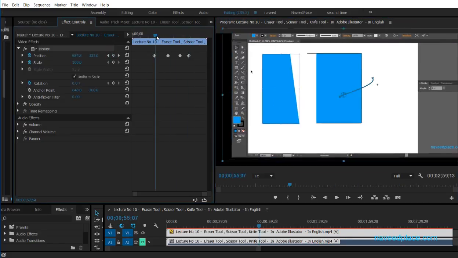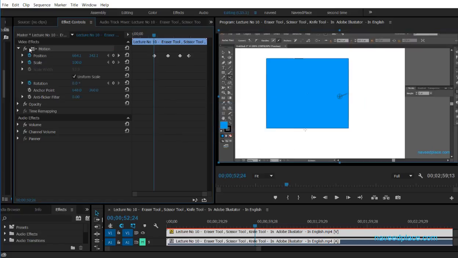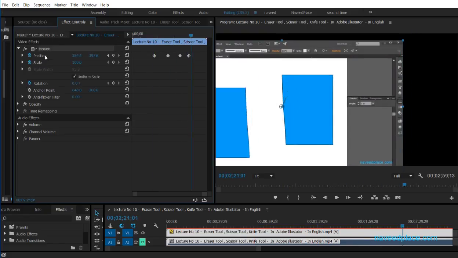So if we are not using this, we will have to give keyframes one by one. So this is the work of this clock. We no need to come and click on keyframe again. As we change the position, it gives the keyframe to us. So this is the work of the clock.